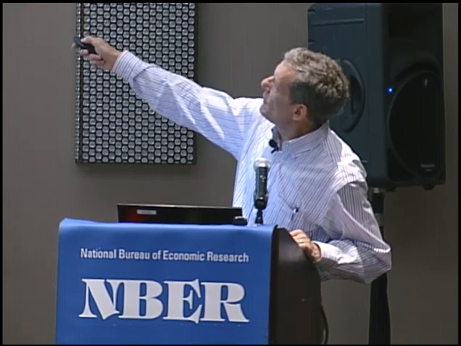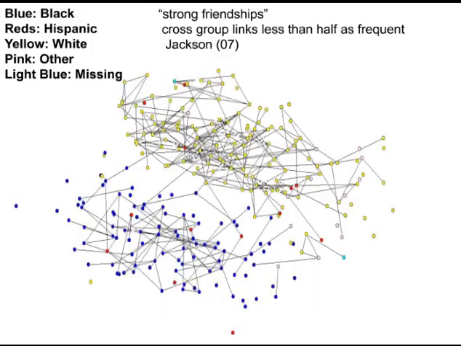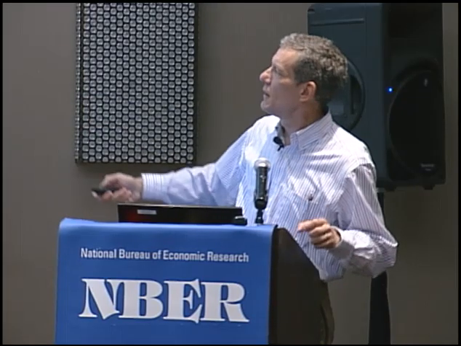What I did here was take the same network, but color code it by what's known as strong friendships. Strong friendships here are ones where people reported different activities that they did with each other in a given week. I coded a friendship as strong if people reported doing at least three different activities in a given week with another person, like studying together, going to lunch together, some athletic activity, and so forth. They had a whole list of things they could click.